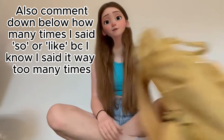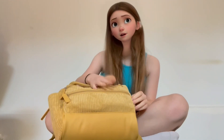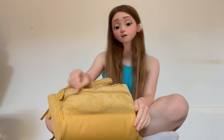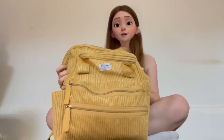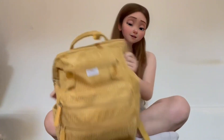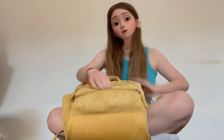First of all, I'll show you my backpack that I picked out. I picked this yellow one because it has a lot of pockets — I wanted that, because last year I only had one pocket at the front. I think it's easier and more suitable if you have two. I also like the fact that it's got a big wide opening, and it's got two side pockets for drinks and stuff.